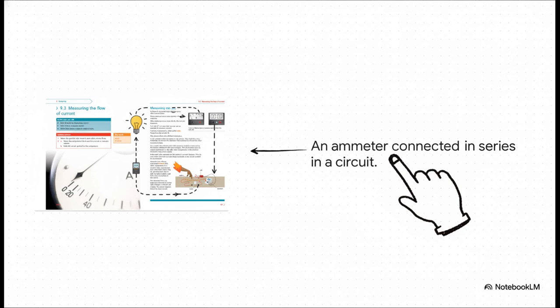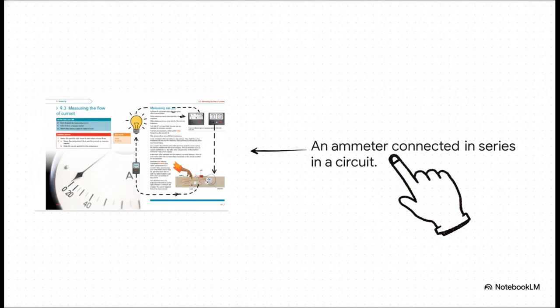And setting it up this way brilliantly illustrates what a real-world series connection actually looks like. The ammeter sits right there, directly in the main flow of the circuit. The current flows out of the cell, travels through the open switch, moves straight through the lamp, which is what makes it glow, of course, and then continues right on through the ammeter before heading back to the cell. It's one continuous, unbroken loop.